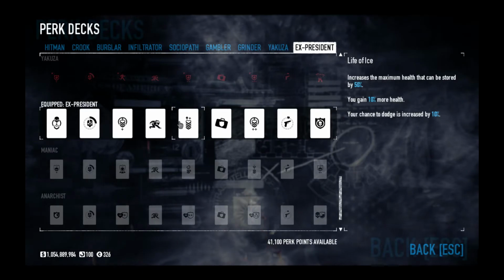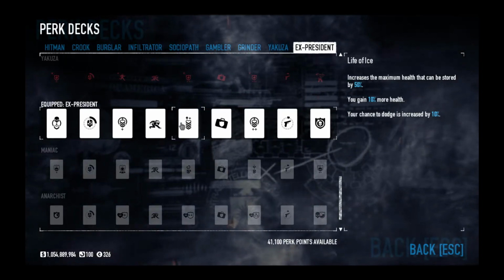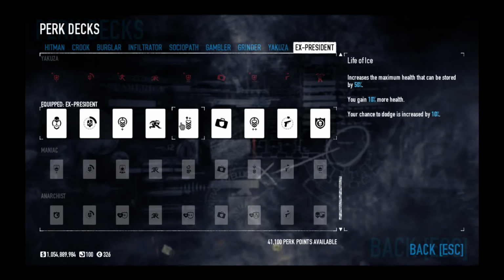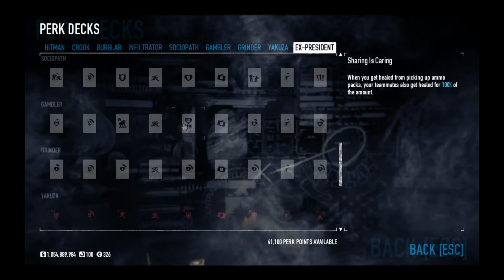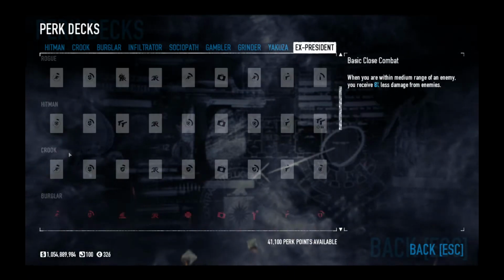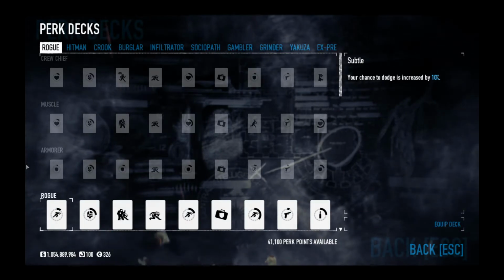It's less viable on higher difficulties because there you have to start exercising discretion about the fights you get into, and an Ex-President loses some value there. If I were taking this to Mayhem, I would definitely swap to Rogue. Rogue is also completely viable here.